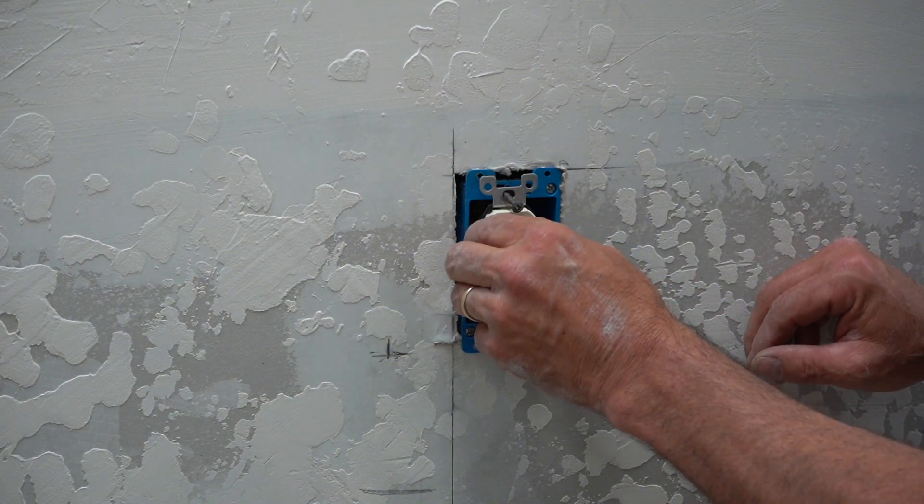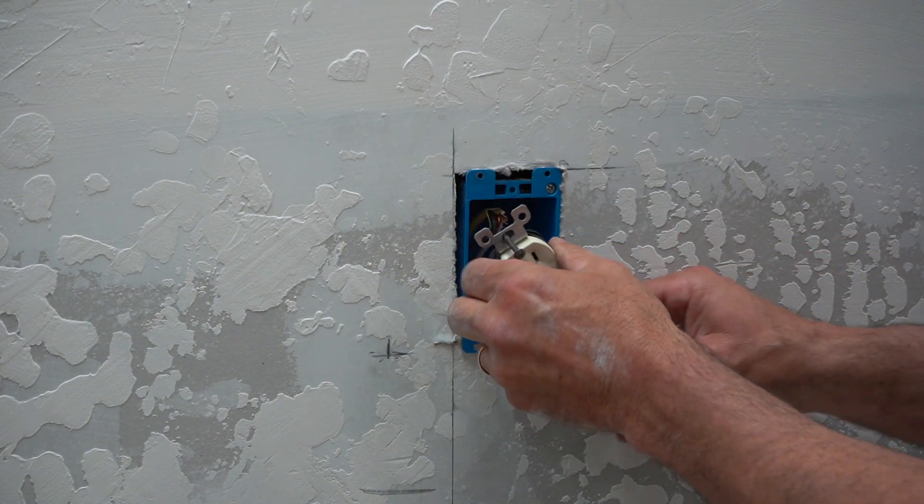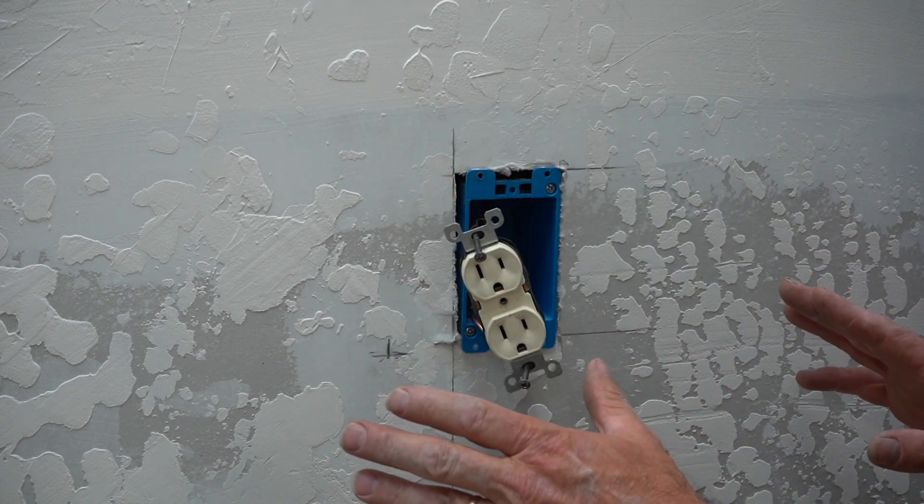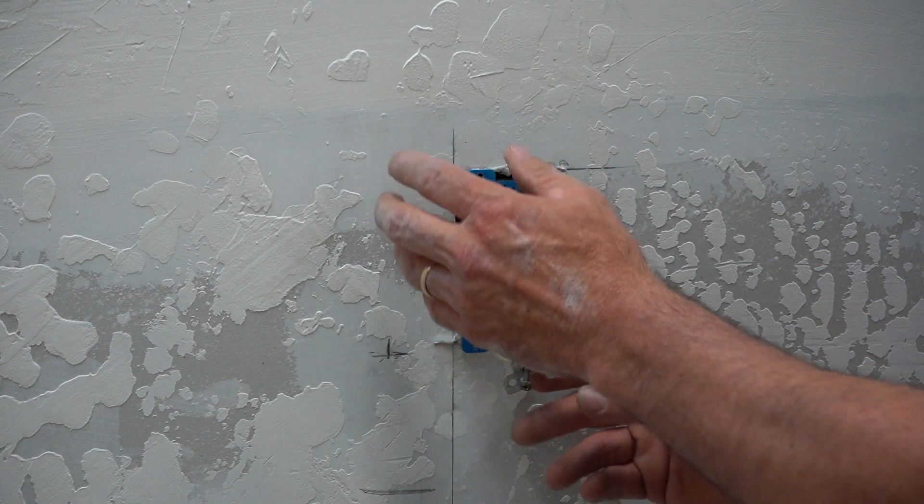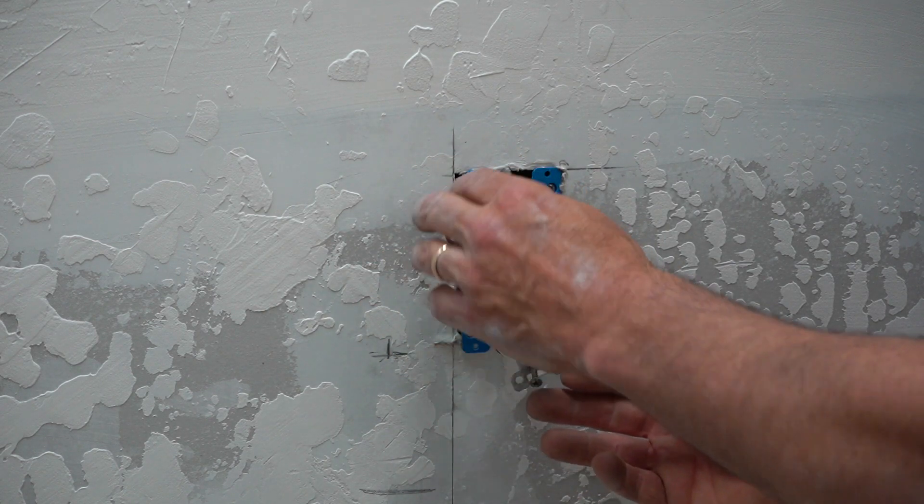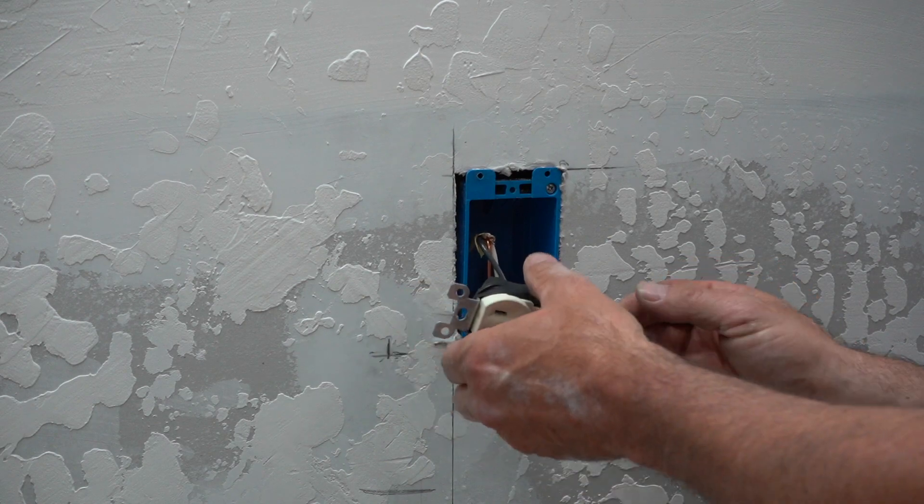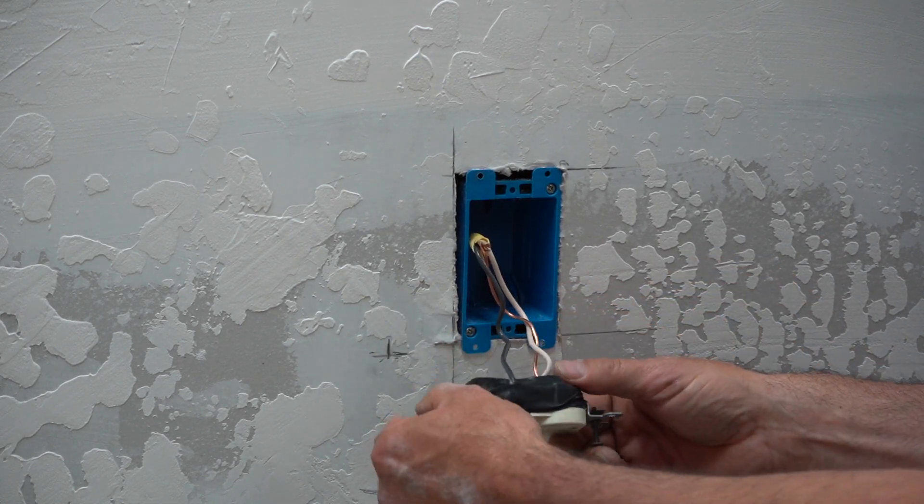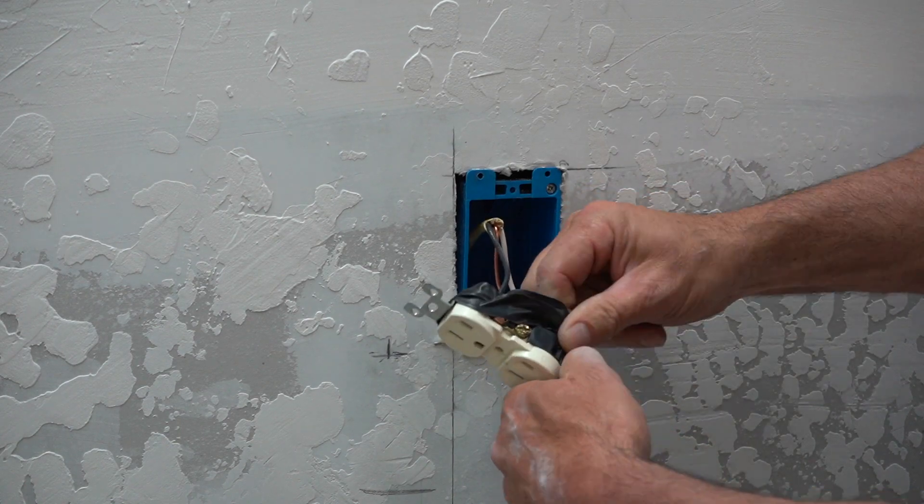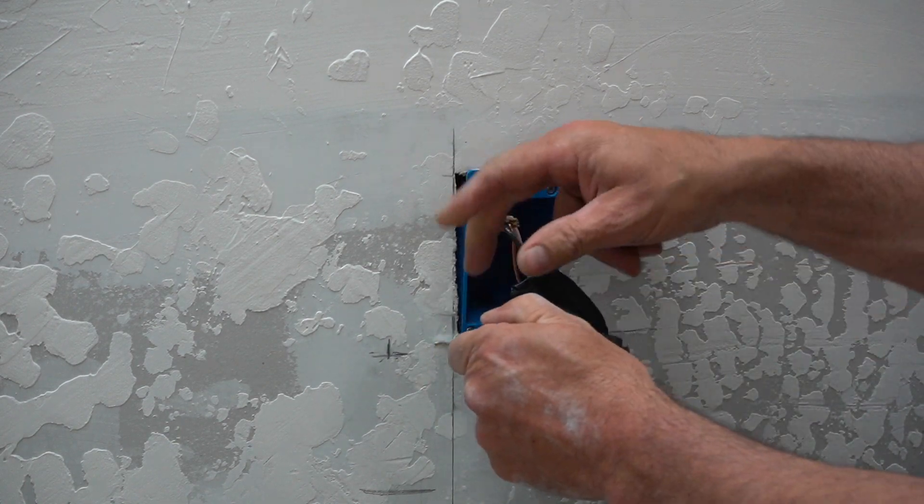We'll pull this out and I have tape on here. If there isn't, you know there's no electricity going to it. You could grab it, but it's just common practice not to reach and grab the sides, that's where the contacts are. So you'll twist this here, you'll remove your tape if there's tape.